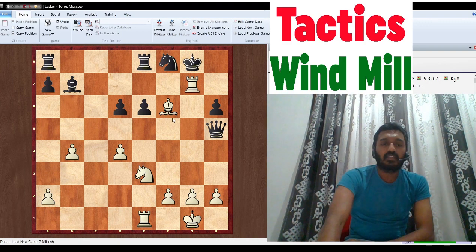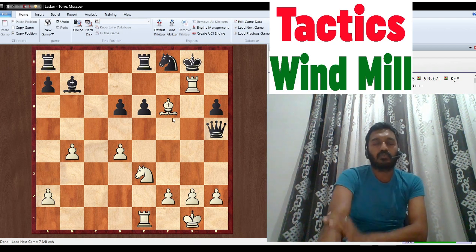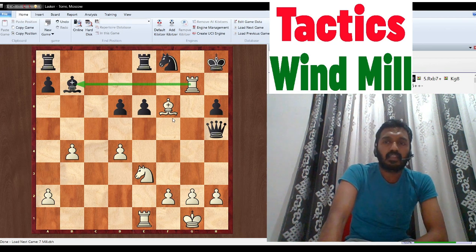White can simply capture all enemies on the 7th rank and come back and attack the queen also. We'll see how he moves the game. King h8, rook b7, king g8, rook g7 check again, king h8, rook g5 check.